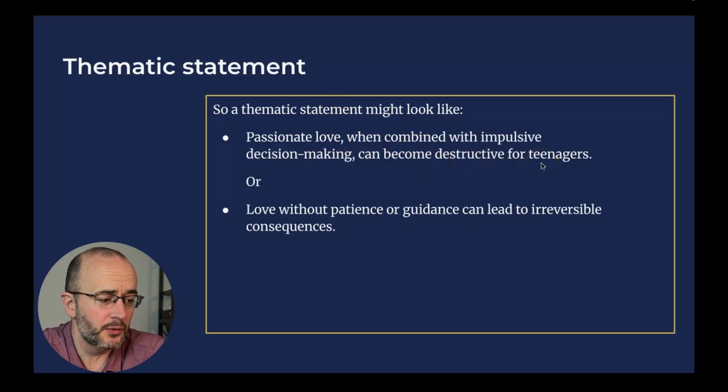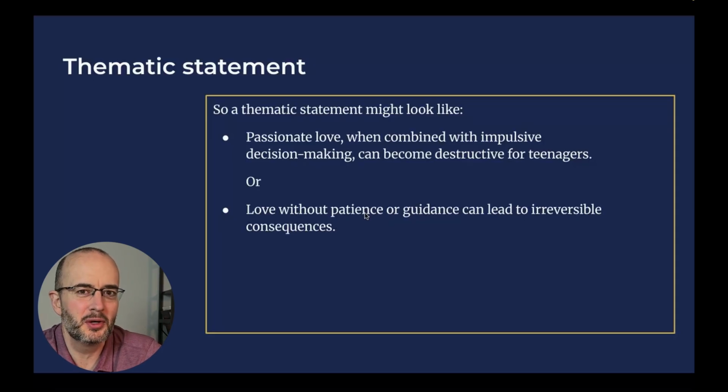That's actually pretty useful advice. And that's what a thematic statement does, applies to the real world. That, yeah, if people are deeply in love, but it's really impulsive, probably doesn't end very well. Or what about love without patience or guidance can lead to irreversible consequences? Yeah, that probably does make sense. That, love needs to be patient. Love needs a little bit of guidance and lessons from those who have gone before, or else, yeah, those relationships usually don't end well and are not usually that long. Sadly, I can probably speak from experience.